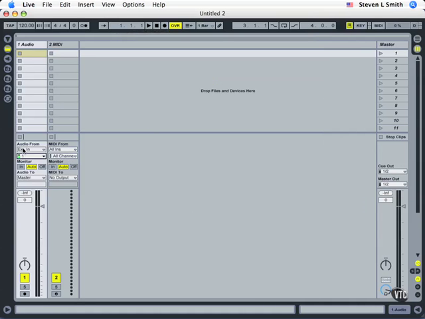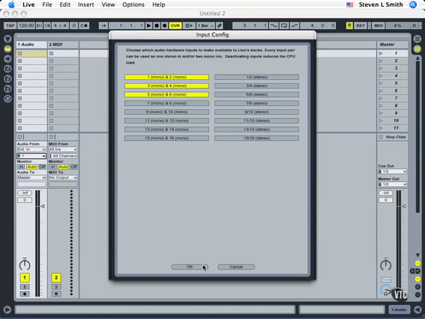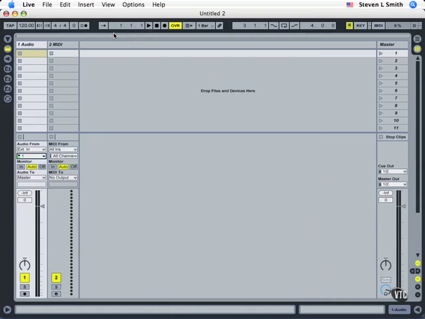Now when we come back to our audio input section of the I/O box, I'm going to click and hold. We no longer see 1 and 2 stereo pair, but we see all 6 of the mono inputs available that I chose. Now, another thing about your audio preferences: at any time you want to configure them, you don't have to go to the preferences. You can come to them directly here from your audio input. Come down to the bottom and choose Configure. Again, you choose your audio devices and your input configuration. Okay, we'll leave that unchanged and go back now and look at our track.